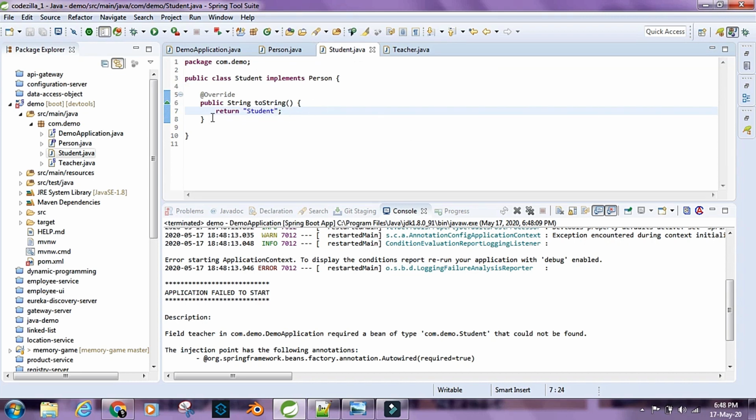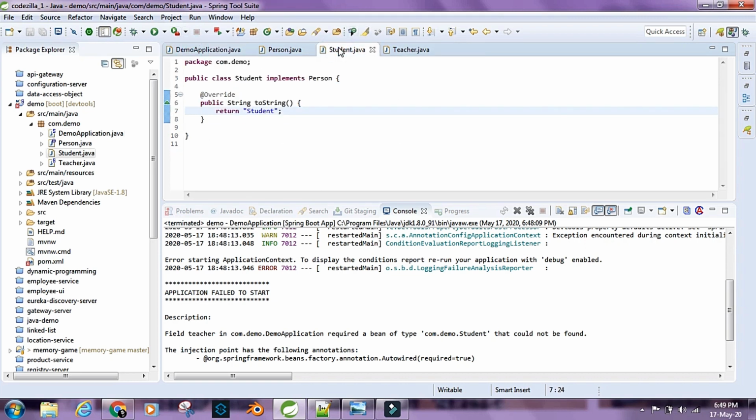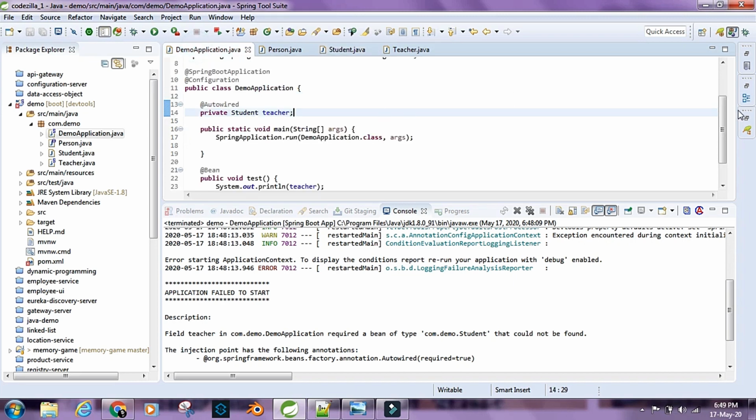So suppose this was a class for which we didn't have access to the source code. How do we create an object of this class? Suppose this class is added as a jar in our build path of the project. So how do we create a bean of this class, the student class?